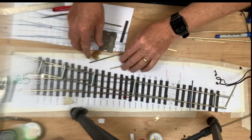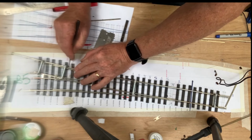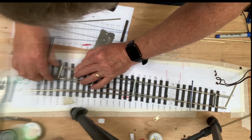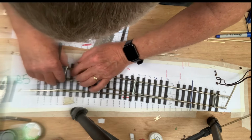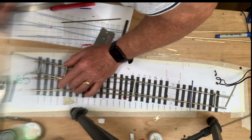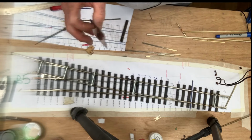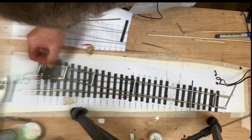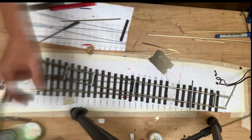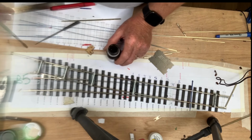Right, we've got all our chairs in position. We have to fit them round a little bit. There's just a few. One there. It's very good to have a gauge to double check before we actually put it down. Everything seems fine there. So now we get our met and we just stick down all our little chairs.